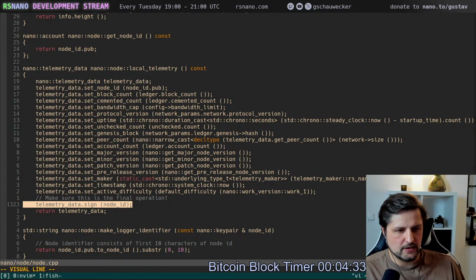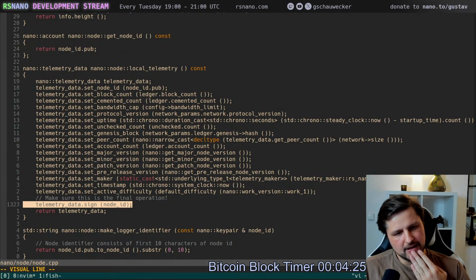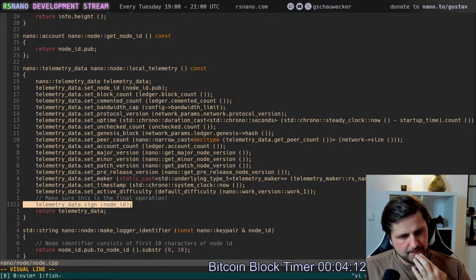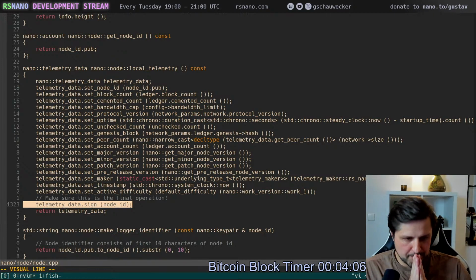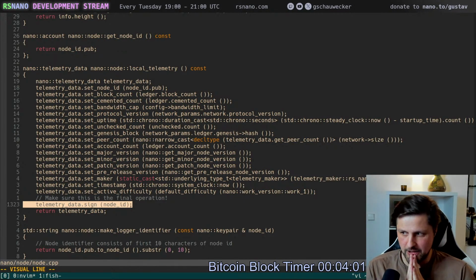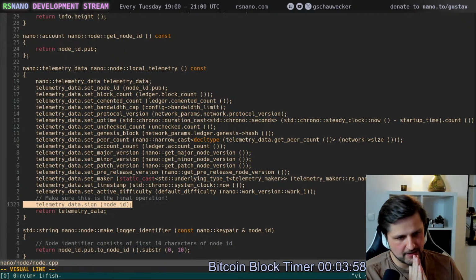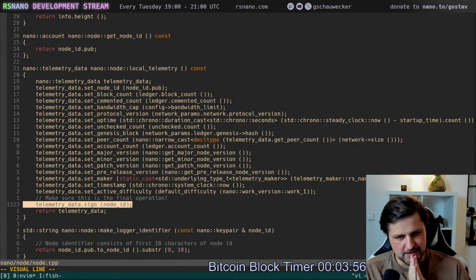So what would be a good first step to take here? Should we extract this into a class and then port that class? No, I think we should... So my thinking is, I want to put this into the telemetry class for now, even though I don't think this is the right place, just to make porting easier.